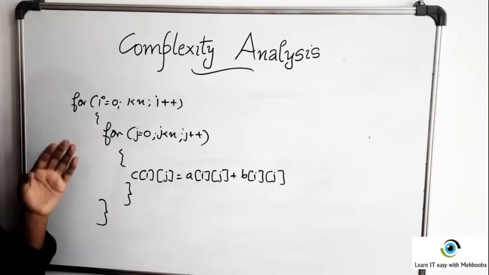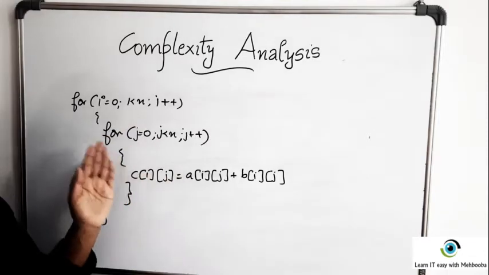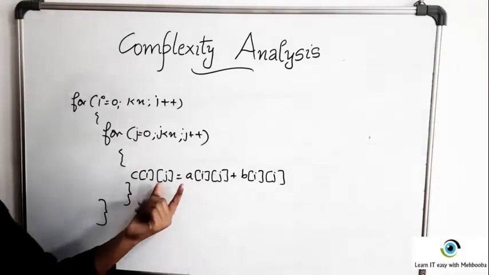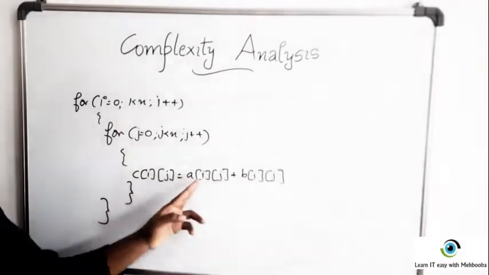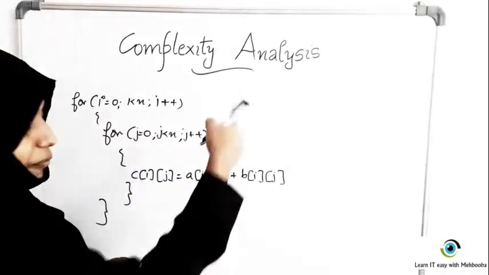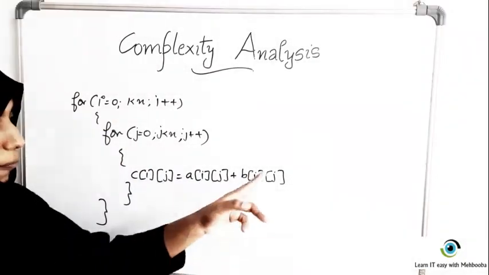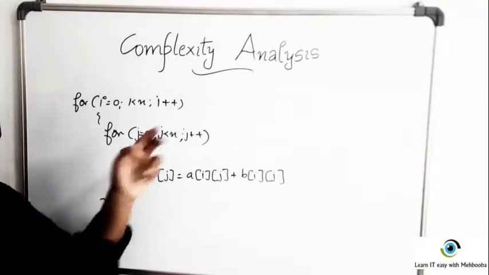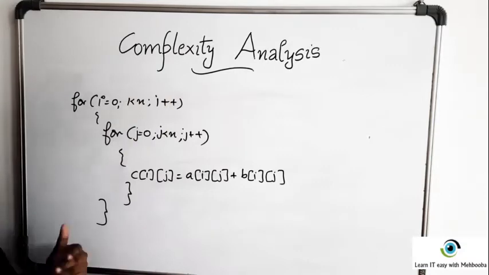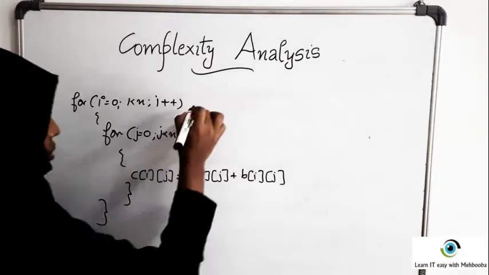So you know that for processing a matrix, which is a two-dimensional array, you need two for loops for processing the elements sequentially. Now c of ij is equal to a of ij plus b of ij. Initially i and j will be 0, so you will get the sum of elements at a of 0 0 and b of 0 0, the top left corner. Now j becomes 1, so you will get a of 0 1, b of 0 1. The sum will be in c of 0 1, the second element from the left on the first row, the 0th row I should say. Okay, so now we will find out the frequency count for this pseudocode.